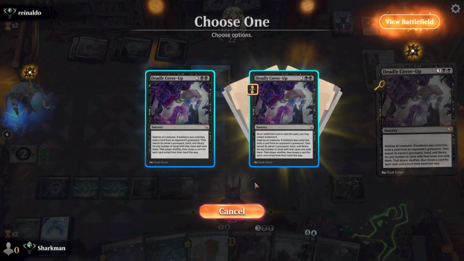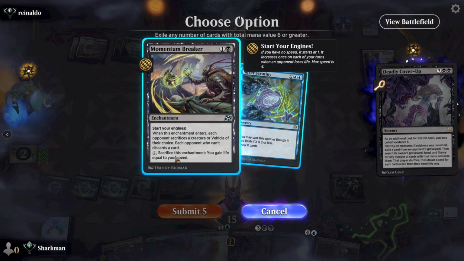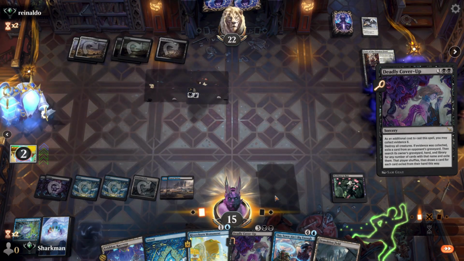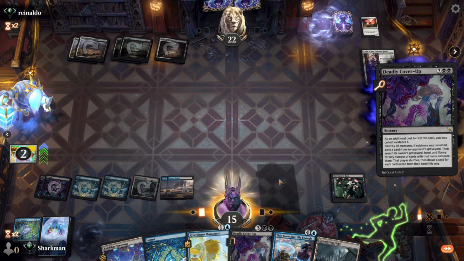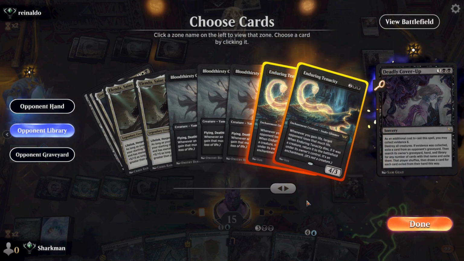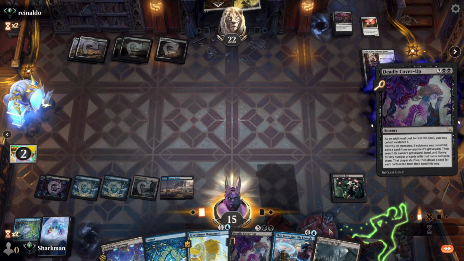Let's fire off a cover-up and collect evidence. The tenacity will be in the grave for us to pick, and that's exactly what we'll do. Yup, there's a conqueror right there. We just took out half of their combo. No need to look at anything else, we know their deck.